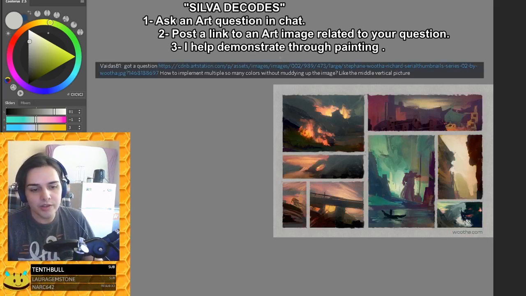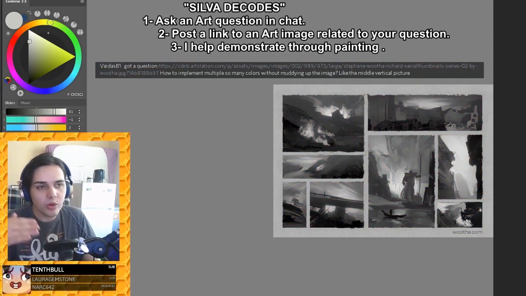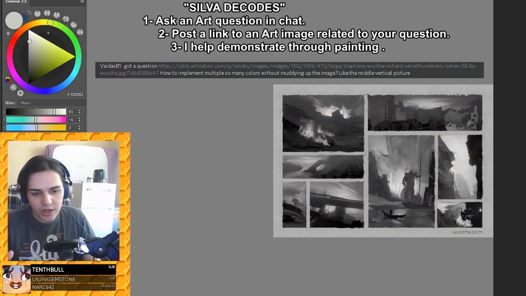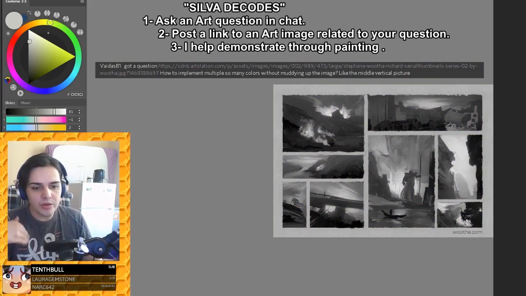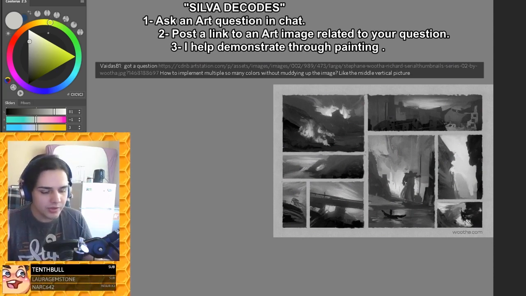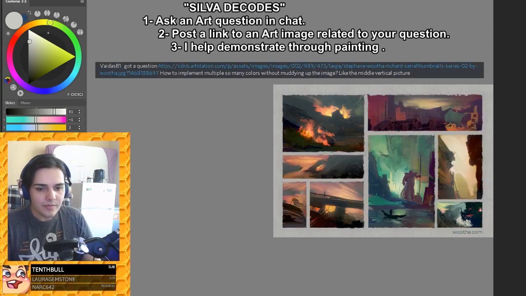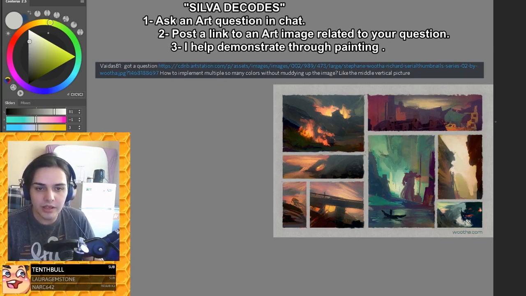What do I mean by values working? I mean, can you tell what's in light and what's in shadow, is there a nice gradient to it? Is there a foreground, middle ground, and background, and are your values grouped? Then you're not going to have a muddy image.